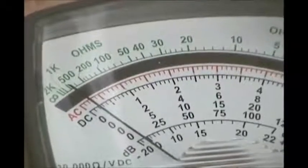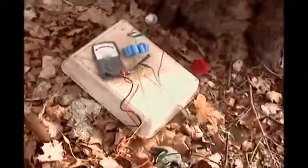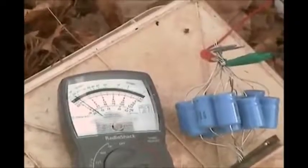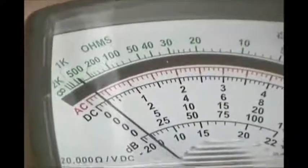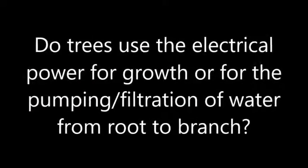So now we have a new setup here. We're charging — looks like 13 of them — 13,000 microfarad electrolytic capacitors. Here I just use simple metal clips to clip them together, and it's only using one lead to the tree. We're up to about 0.2 volts with one lead, and then one lead away to the shovel with a power meter in between. We can discharge it and start over again to time how long it takes to reach 0.1 volts.